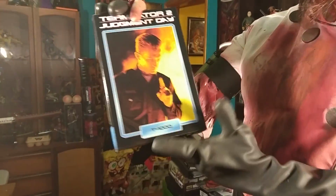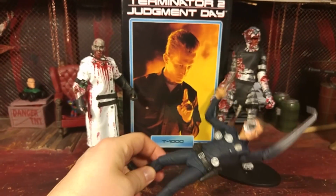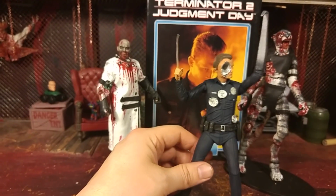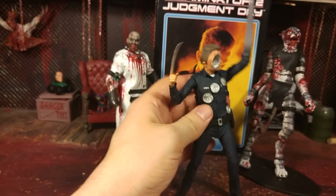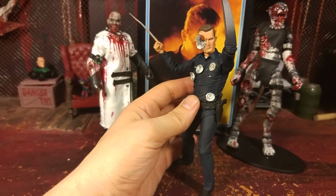So, let's open this guy up. So there he is. All opened up. Throw him on the ground, jeez. And I thought this figure looked cool on the preview, and it's actually way, way better than I thought it was going to be. I thought it was cool, like they came with all these different accessories, but he's really nice. They did a great job on him.